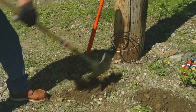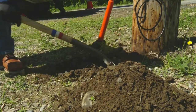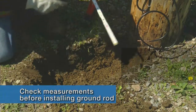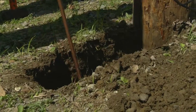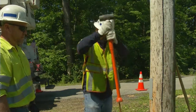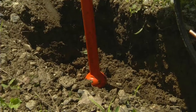First, Ray digs the 6-inch trench from where the rod will be installed back to the pole, where the number 4 ground lead will go. The ground rod is then placed in the trench and the SUR ground rod driver is placed on the ground. By moving the driver up and down on the rod, the rod is hammered into the ground until all but approximately 2 feet of the rod remains above grade.